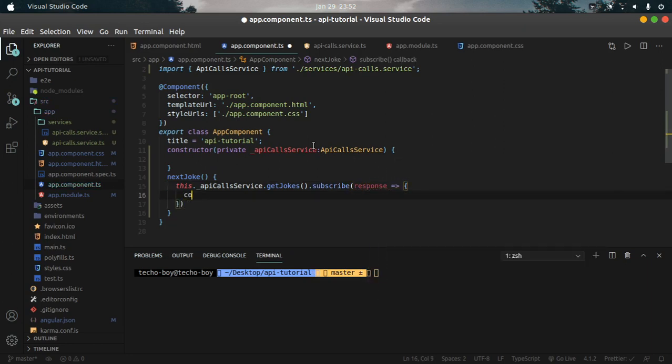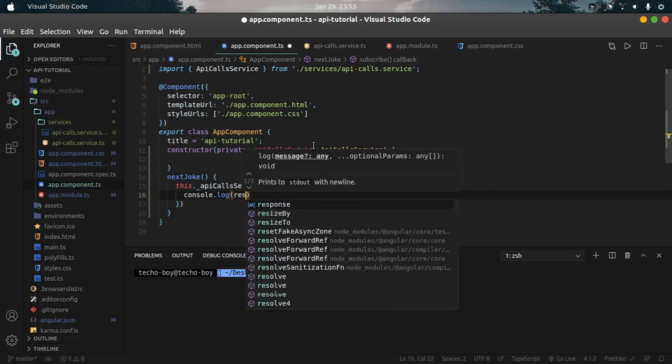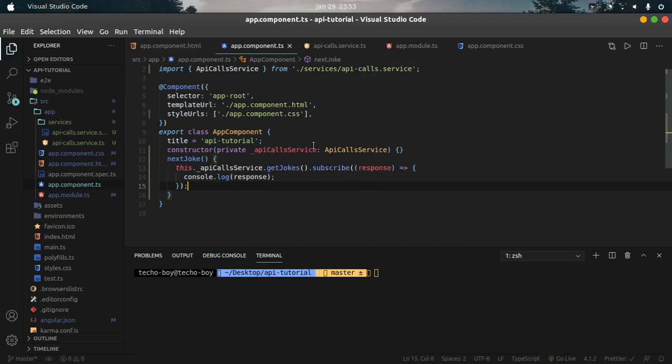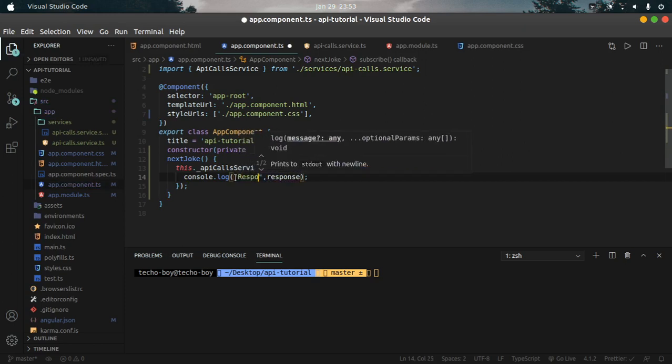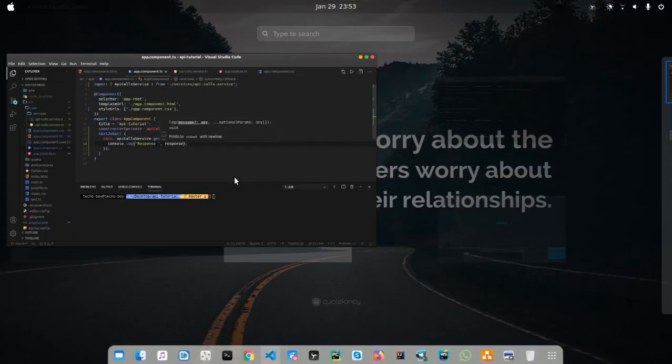and then we can check by doing a simple console log what we are getting as response, and let's see whether we are getting the same response or not, whatever we are seeing over there. Yeah, data can be changed, but the response should be the same here.